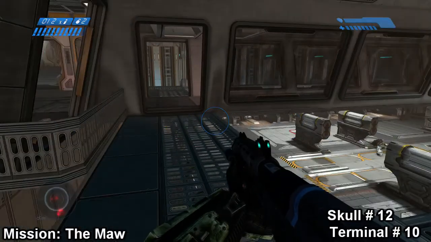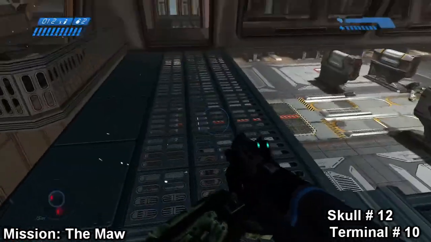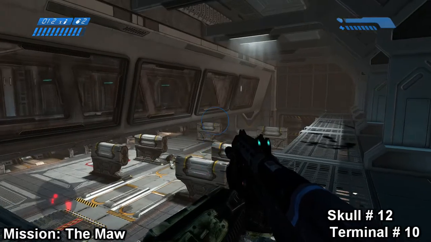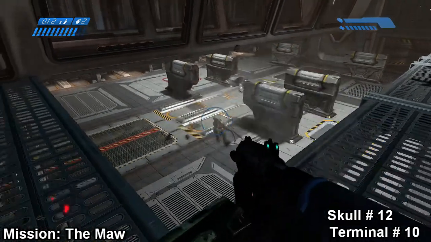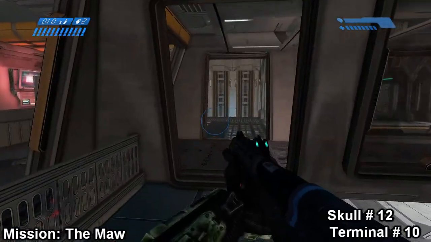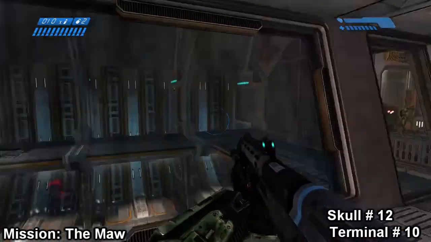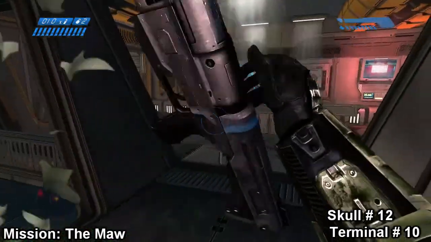Okay, so now we are on the final mission, level 10 of Halo Combat Evolved. Here we are on the Maw. So once you reach this cryo lab area, you're going to have to climb a ladder on either side of here to come up to this part to continue in the mission. There'll be a bunch of Sentinels in this little part right here, this glass bridgeway, and you'll come into this room.